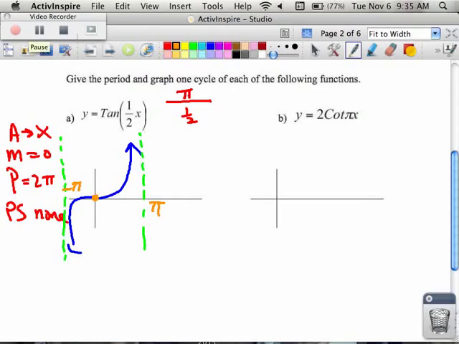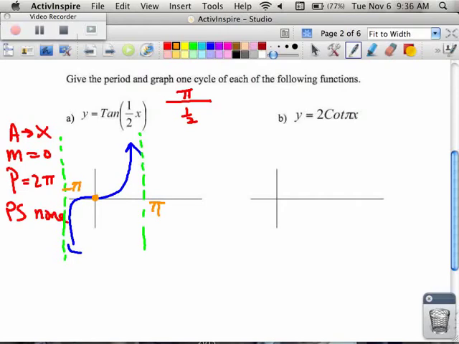Okay, cotangent is like tangent, but it's been reversed because it's now going down to the right. The 2 normally affects our amplitude, but as I told you, we don't really deal with amplitude. You'll see a slight stretching in the graph or an increasing of the rate, but the asymptotes don't change because of it, so we don't really worry about it, because when you try to draw things visually on your paper, it's really hard to depict that. So I don't really look for that, even though we know the rate is twice as much.